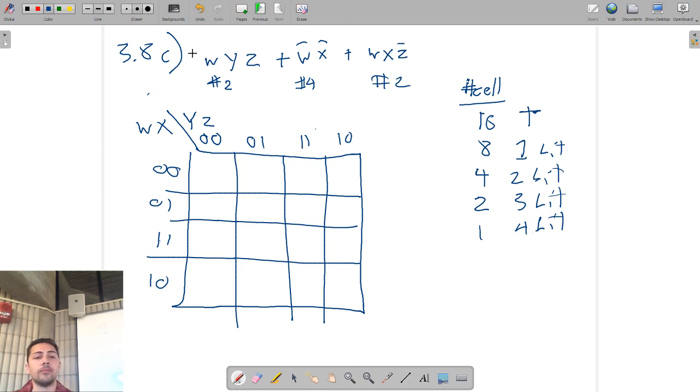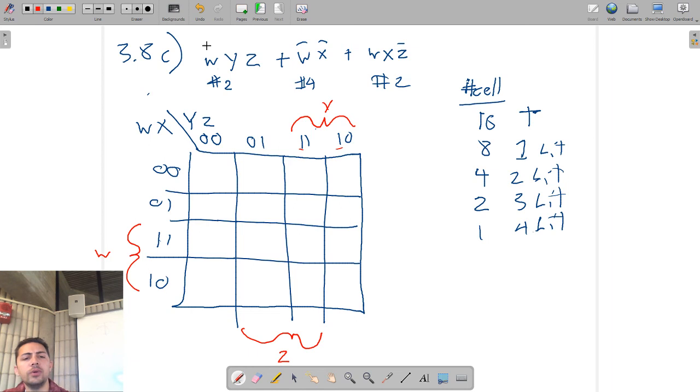So let's just go in order. W, Y, Z. This term means there's going to be a 1 any place where W is 1, and Y is 1, and Z is 1. So let's just look at this. Where is W 1? Well, W is true right there. Y is true here, because this is Y. Y is the first literal there. And Z, where is Z true? Z is true in the middle. So there's Z.